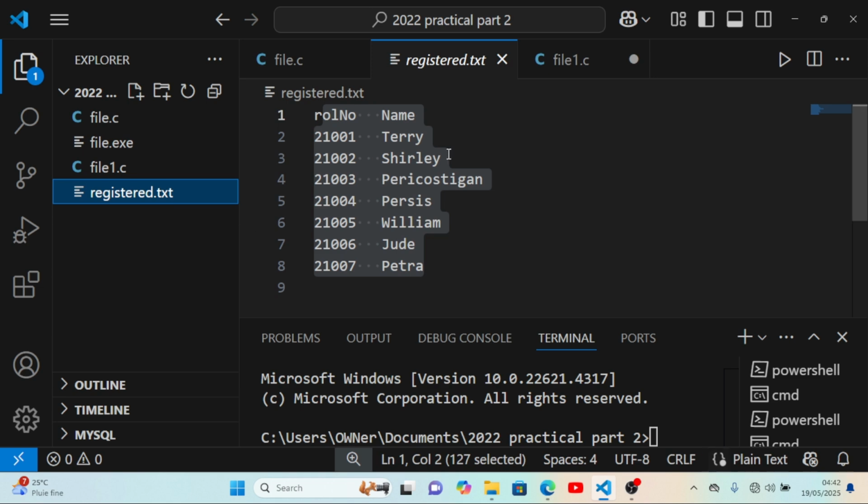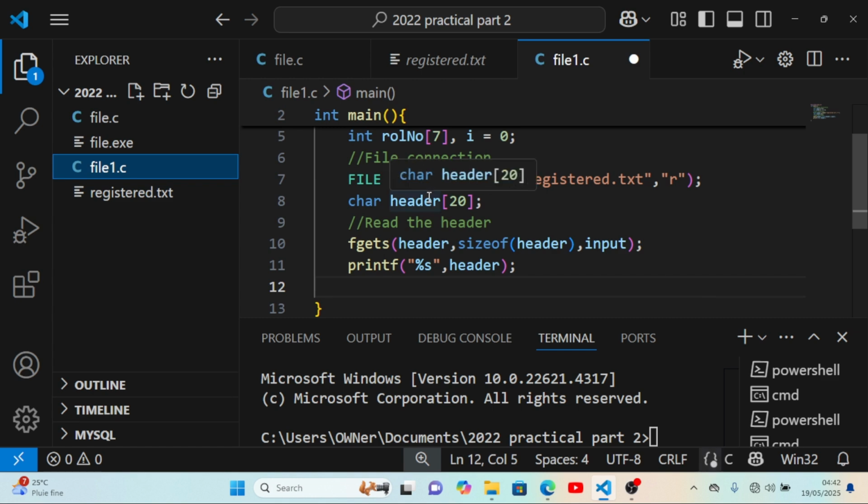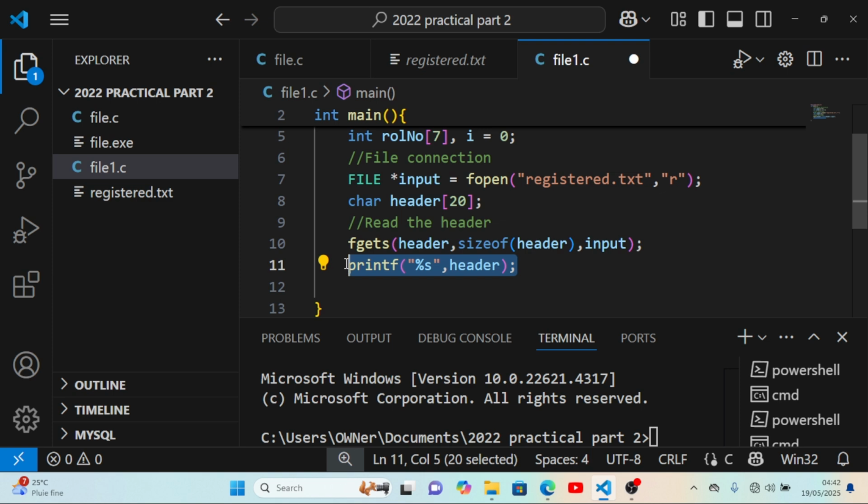So the header function will help us to read the header of our table. So when it has read the header of our table, we'll have to print it using a printf. Okay.